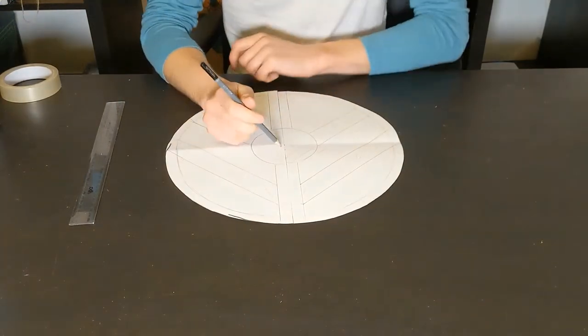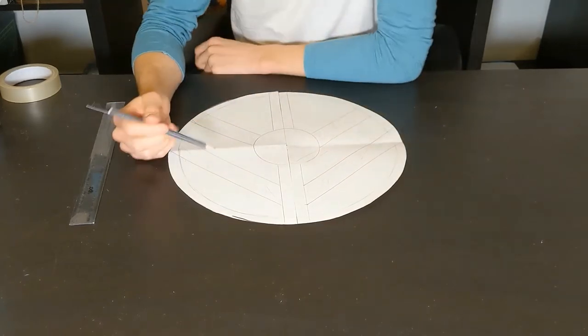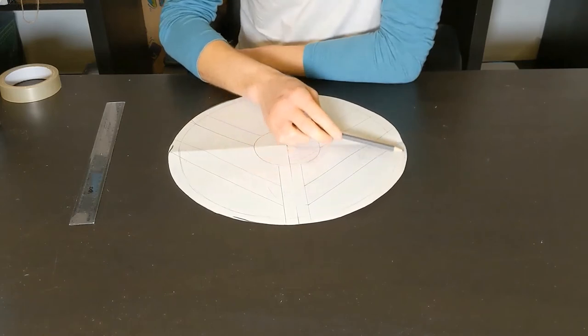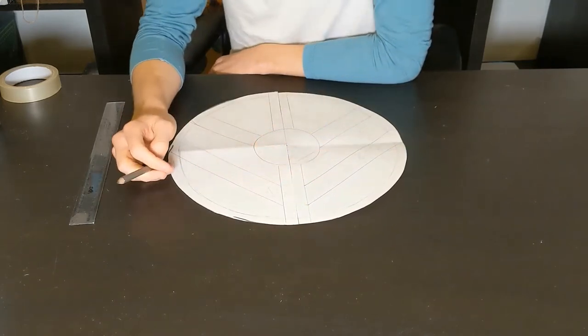So I'm going to do the middle, the boss, in silver, these lines for me are going to be black, this is all going to be blue, and right around the outside here, I'll probably do that a brown colour.